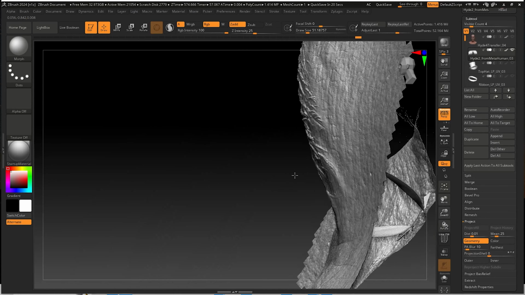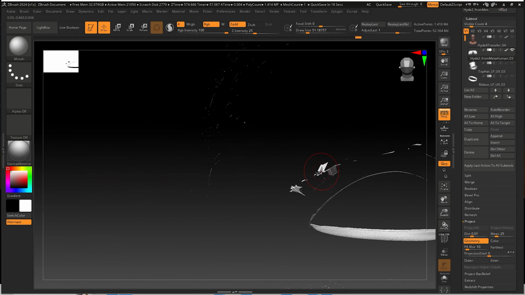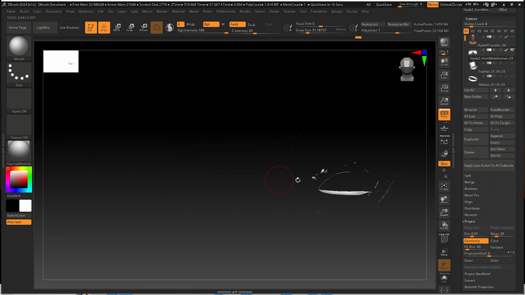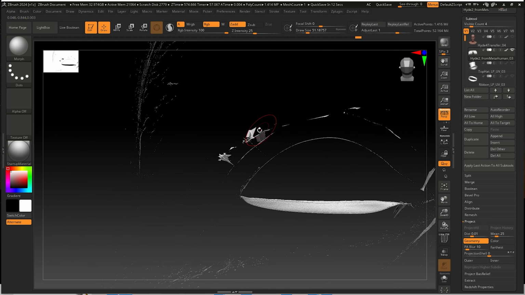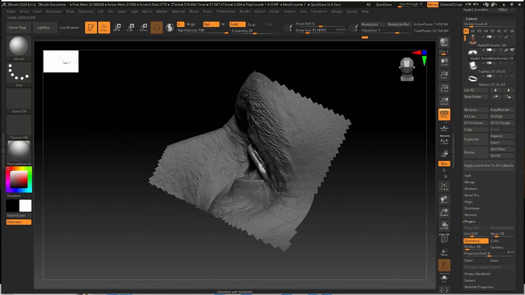Now I do see some more errors right here, so I can hold Control and drag select so I'm unmasking everything, and then hold Control and mask these points again. I've got my backface masking on, so that should allow me to only mask these points. Perfect. Go inside.